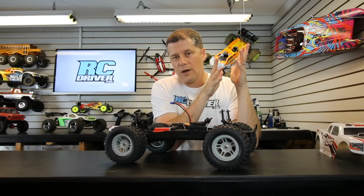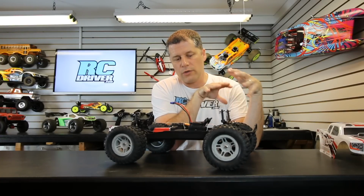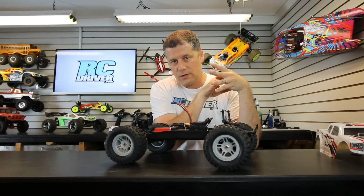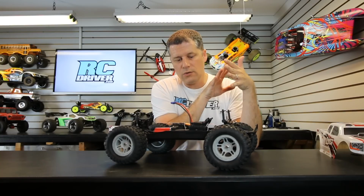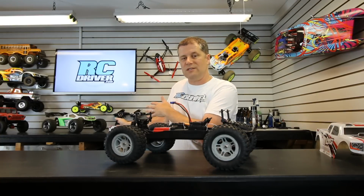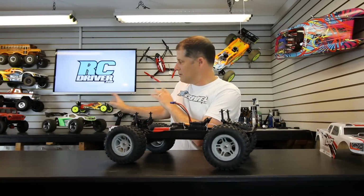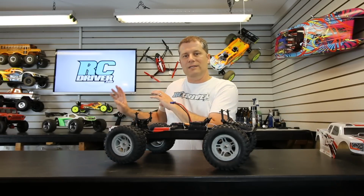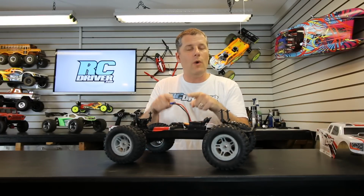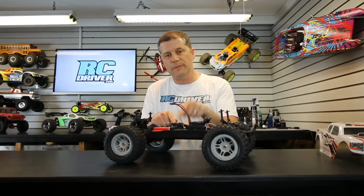Now my concern there is with the amount of power and the large wheels, that they aren't using 4 of the spider gears. There is the option to do that, and I actually found out further testing this vehicle for you guys, because I'm going to come back and do another video on it. I did blow out the 2 spider gears under hard braking on a high traction surface. So I'm going to throw it out there that you may want to add the optional spider gears in there and bulk it up just so you don't encounter any problems down the road.